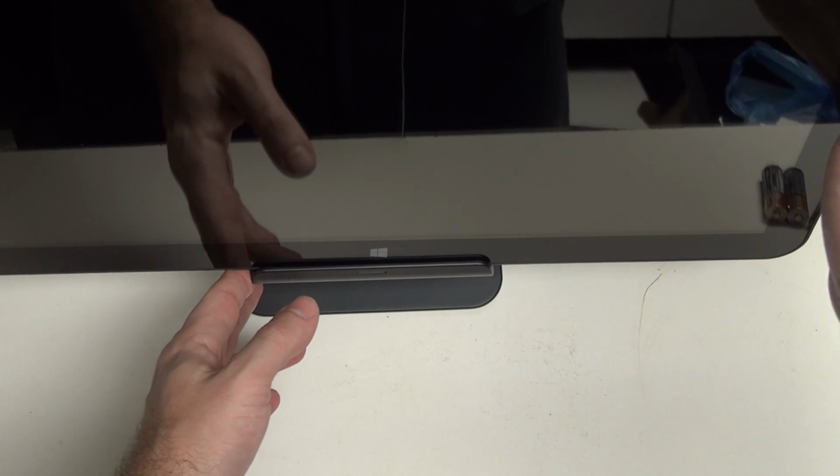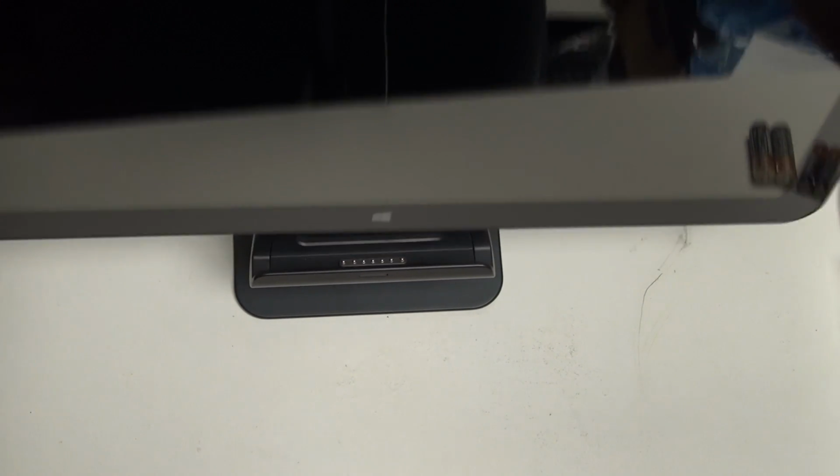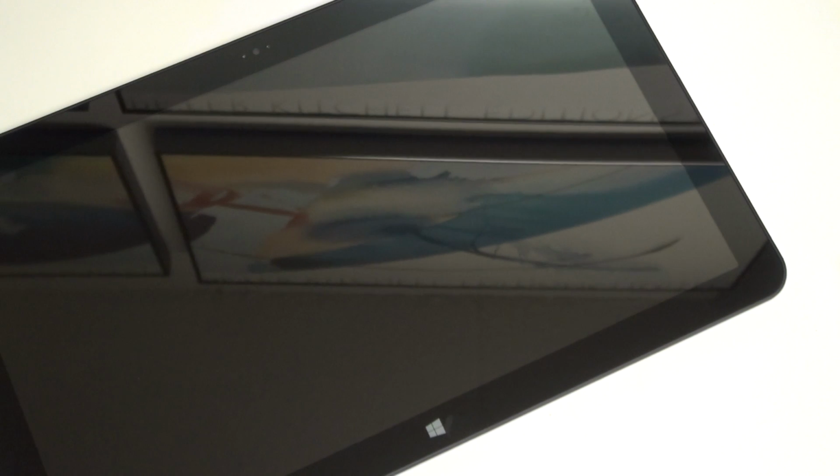And if this was plugged in, it would be charging. So very cool, in my opinion. You can see it just kind of snaps in. Of course, you guys aren't going to be able to tell from this video, but really interesting product. Look forward to putting it through the paces, giving full impressions. I don't remember the last time I saw a device that at least seemed like it was built this well, so that impresses me already.